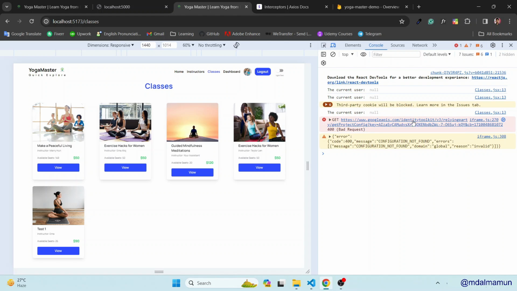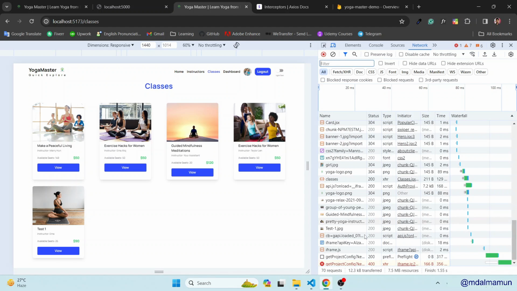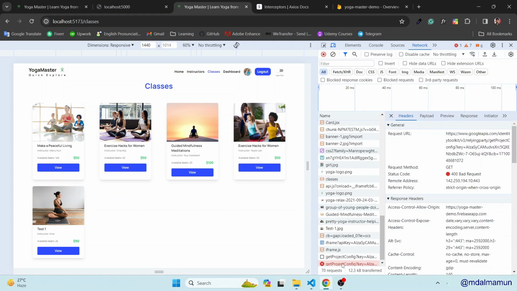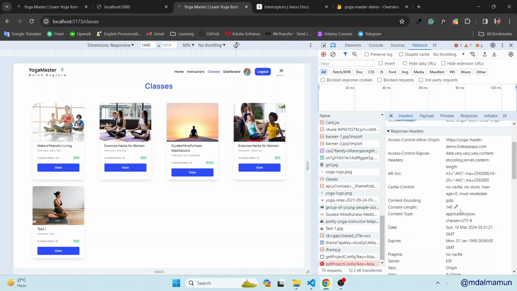Okay, so here the current user is null and there's a bad request. Where is that from? Okay, it's actually Firebase, so a Firebase error.